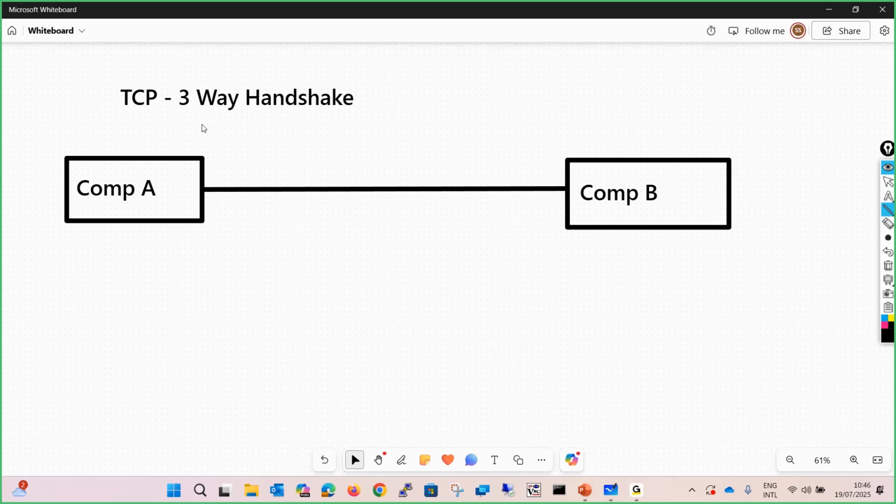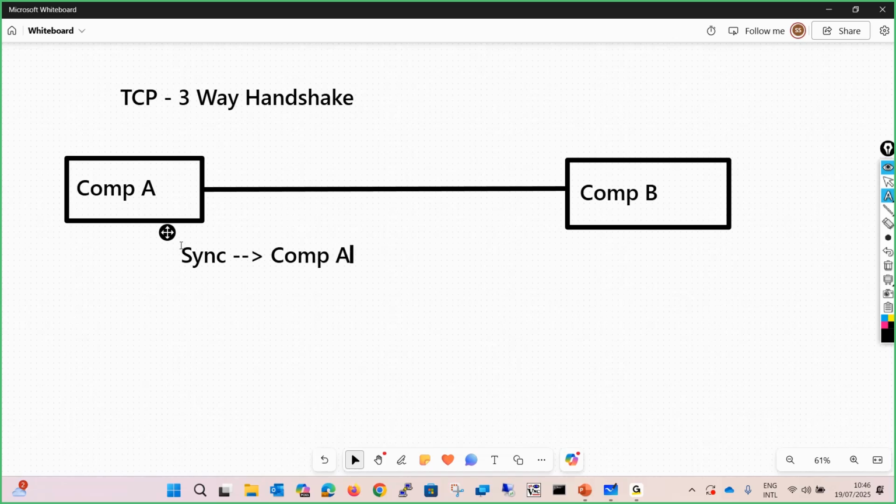How does the three-way handshake happen? As soon as the communication is established, computer A sends the SYN signal to computer B. The SYN signal is nothing but a hello packet. It says, hello, I am computer A. This is sent by computer A, the device which starts the communication.